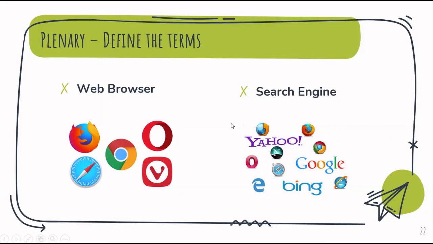Let's try to recap what a web browser and a search engine is. A web browser is a software which allows you to view HTML pages. You are doing web authoring in HTML now. So, you are very well aware that web pages are basically HTML pages, and a web browser allows you to view them by going to the web address or URL. A search engine is an engine that allows you to key in specific keywords and find information or data relevant to you, and examples include Yahoo search engine, Google search engine, Bing, and so on.